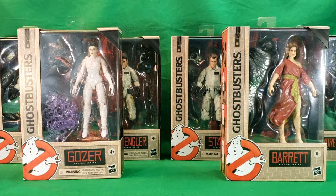Today on the show we're taking a look at the Ghostbusters Hasbro Plasma Series figures. This is going to be an eight-video series. For this video, we're going to look at them all as a whole, in box and everything. We're then going to take them out of the boxes and stand them next to each other. And then in each individual video, we're going to take a look at each figure separately, and we're going to build the Terror Dog.